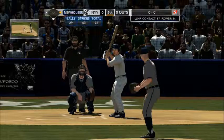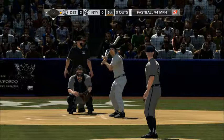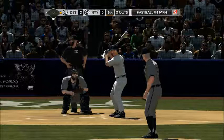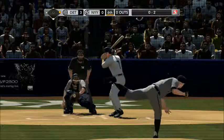Runner on first. And the first pitch. It's now 0-1. Watch that fastball go by. That's a good, hard fastball right there. Let's see if he comes back with another one now. Here's the pitch. This is that fastball, already 0-2. Tries to ring him up with the fastball away, but it's 1-2.